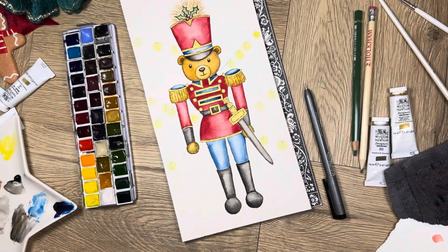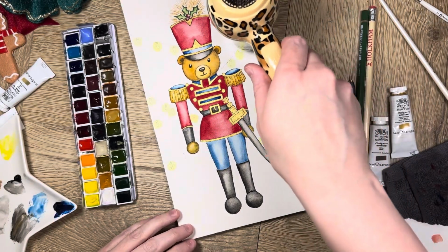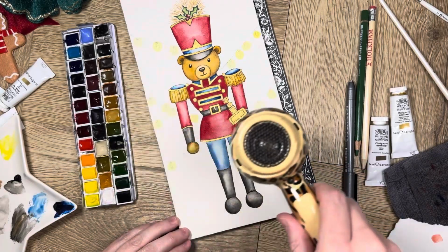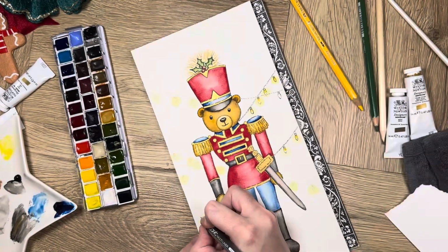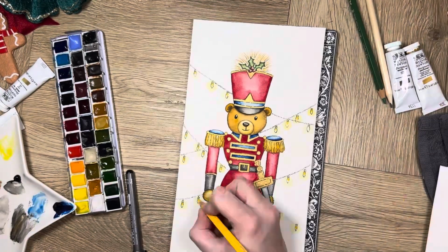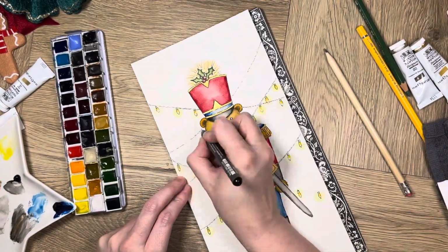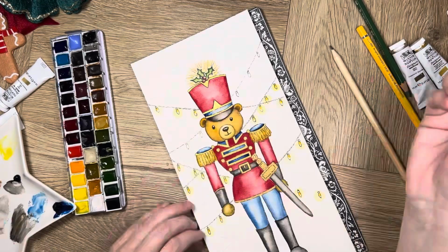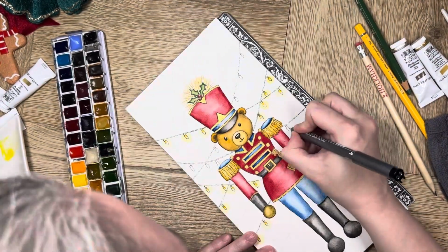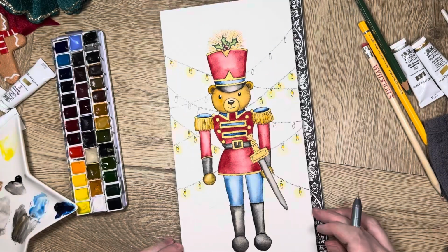To save time, I dried the paint with my small hairdryer so I could go back in with my fine liner for the smaller details. I also added a string of red and blue fairy lights to make it a bit more festive.